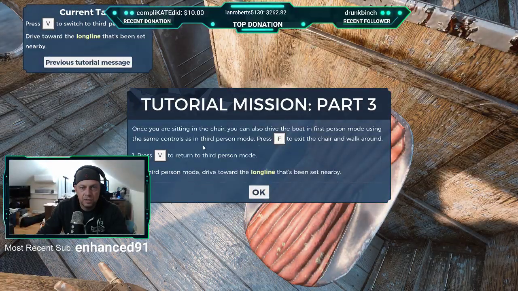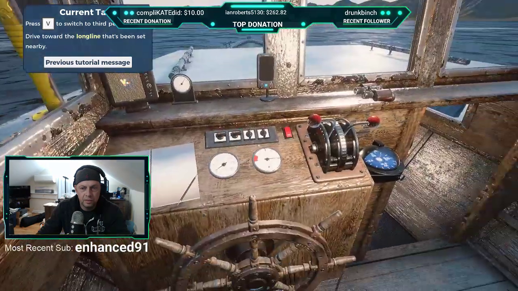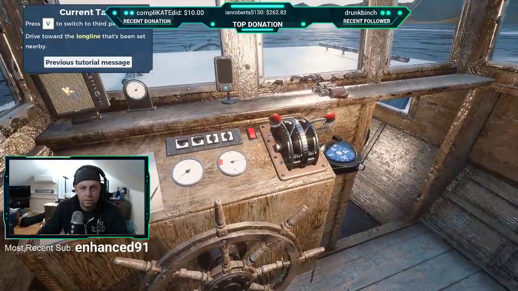Once you're sitting in the chair, you also drive the boat in first-person mode using the same controls as in third-person mode. Press F to exit the chair and walk around. Drive towards the long line that's been set nearby. Okay. What do we have here?